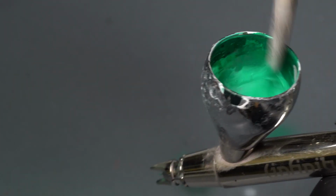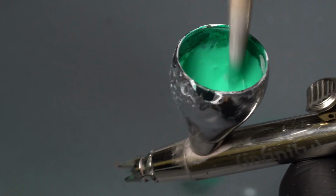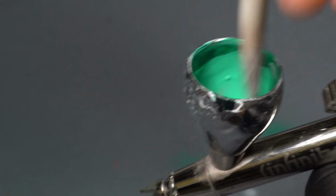It mats out a lot more. So I never try to judge the paint when it's wet. Do a thin layer, let it dry, and then really see how it's actually turning out.